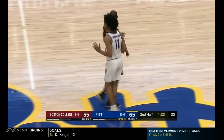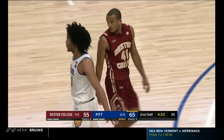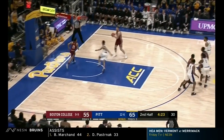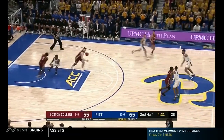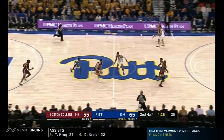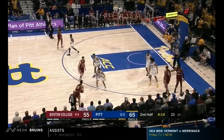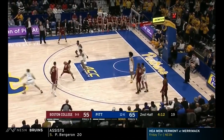Now, Tim, one thing that we haven't mentioned probably enough is Boston College is still playing shorthanded. Jared Hamilton, Jarius' older brother, one of BC's better three-point shooters, has an Achilles problem. Real shame that he hasn't played tonight. Yes. And that's just been the story of the Boston College season. It's been the story of the last couple of seasons for Boston College.